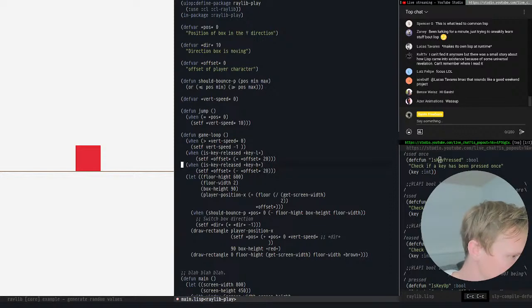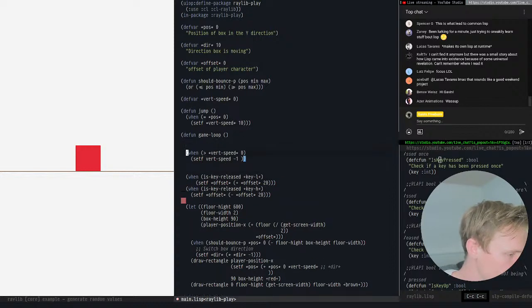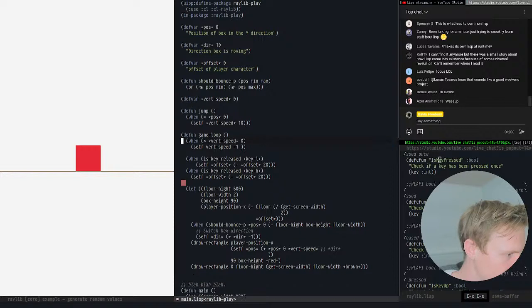So now let's split this up again. We've got the horizontal movement. This is handling our jumping and stuff. Oh wait, we want to do... Okay, sorry about that, guys. And vert speed, so we need to do star. This is basically, once again, awful programming practice. Do not recommend doing everything in globals like I am here. I am kind of just messing around trying to come up with something so I can show off.